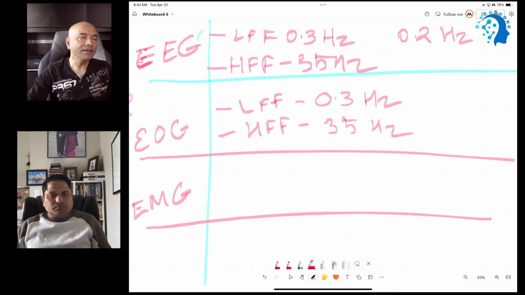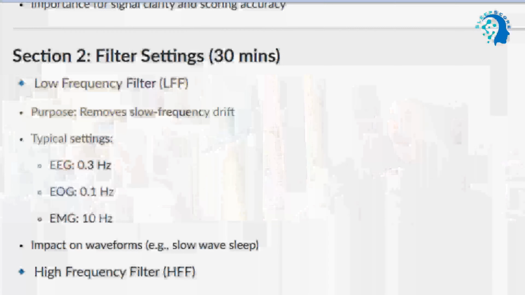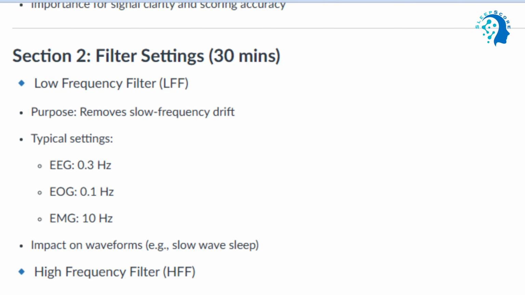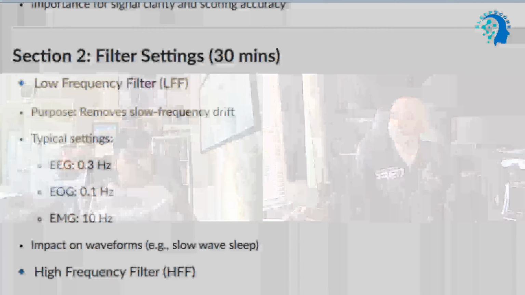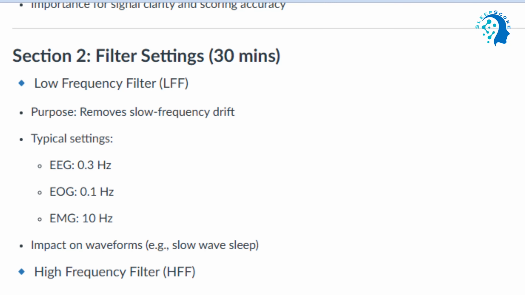So for the EMG, the lowest one will be 10 hertz. The lowest frequency filter is very big compared to the others, 10 hertz. And the highest one will be 100. So the highest frequency filter will be 100.